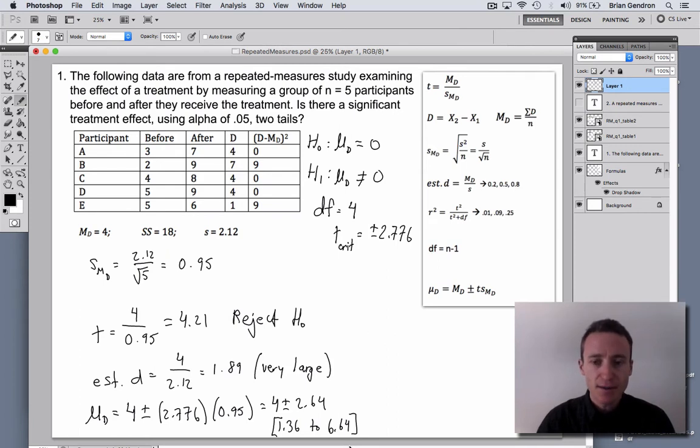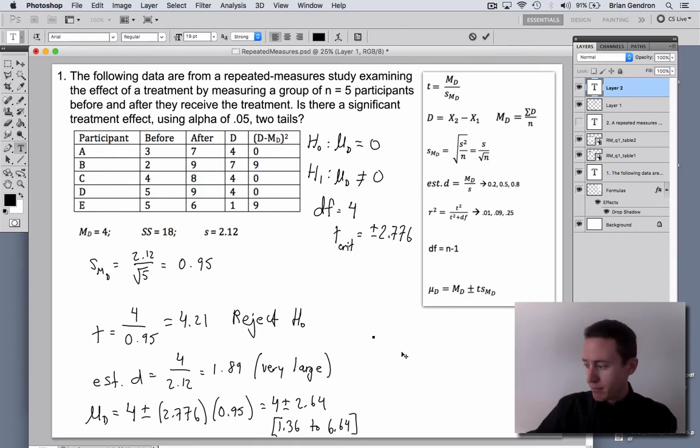Okay, so that's essentially all the steps involved in a problem like this. What I want to end this problem with, however, is a conclusion statement as it might appear in a published report. And so let's put that right here. The conclusion statement might look something like this, that the data suggest there is a significant mean difference. Let's just call it that.